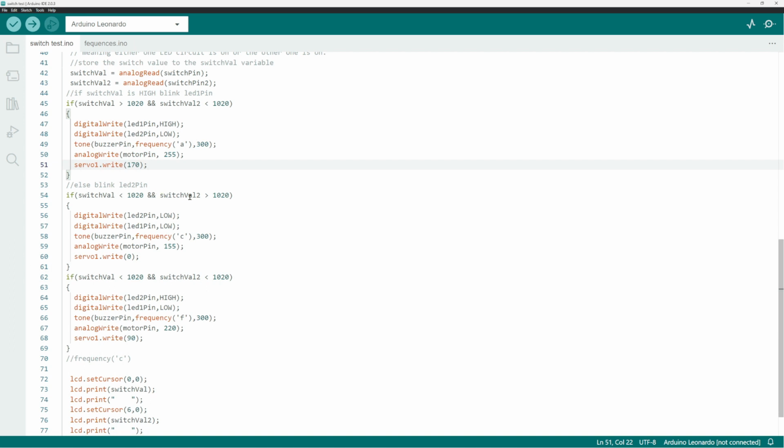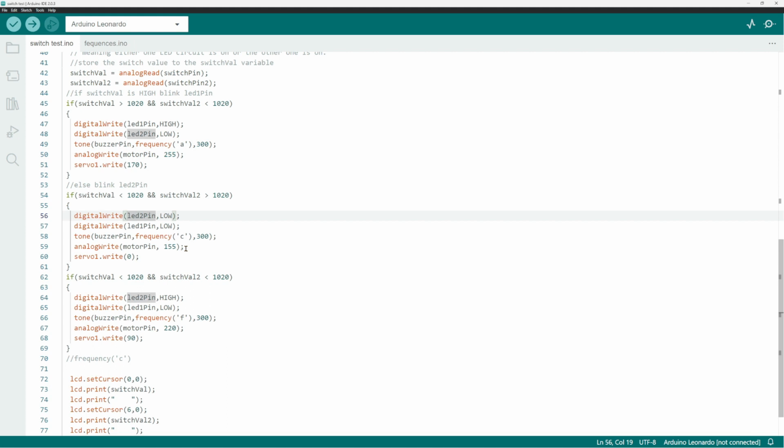Next is if the switch is in the middle, so neither. I'm sorry, no, this is it. This is if the switch is turned all the way to the right, so this value is 1020, this value is under 1020. We turn both of the pins off, and then the buzzer plays the lowest frequency in the program.